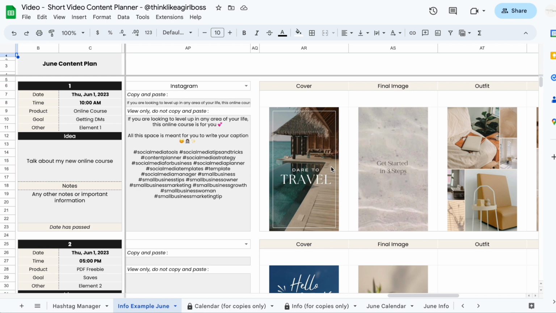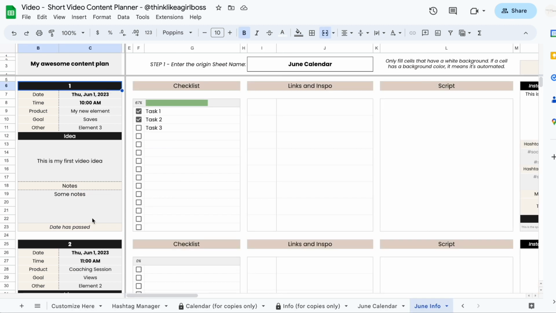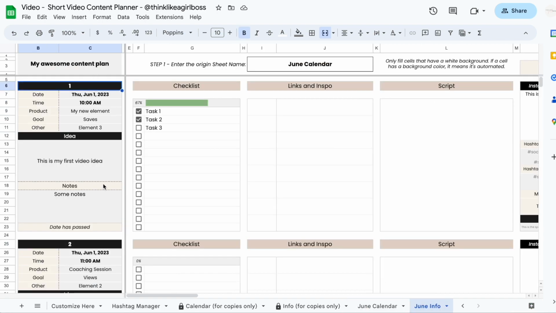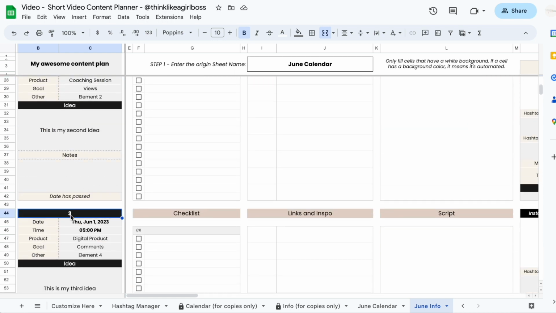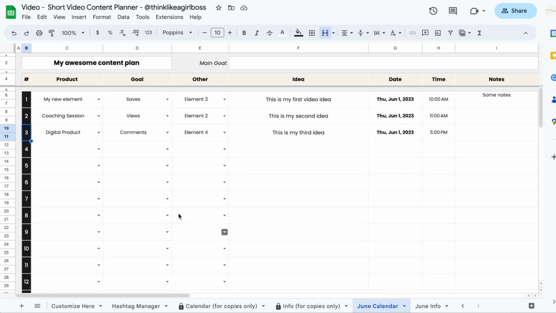Everything is optional. This is just whatever you find useful you can use, and whatever you don't find useful you can ignore. And then these are numbered, and they are matching each row over here. So 1, 2, 3. I only added 3 ideas, and you will find those here. 1, 2, 3. And then the 4th one is empty because I haven't added anything here.